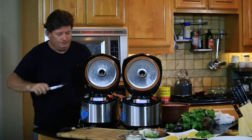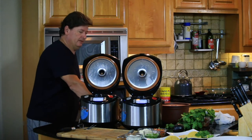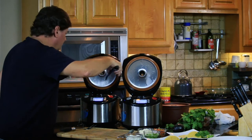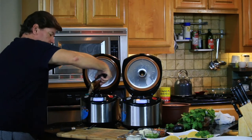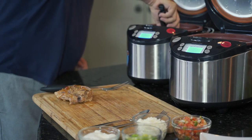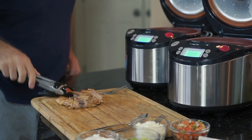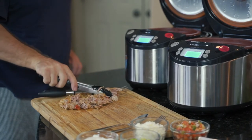This pork is, oh, there's that. All right, here we go. And what do we do first? Let's do this one. Okay. Now normally, that's pork, look at that. Normally in a crock pot, this takes 2 or 3 days to get this right. For carnitas, for shredded beef, but look at that. I don't even need a fork to shred it.